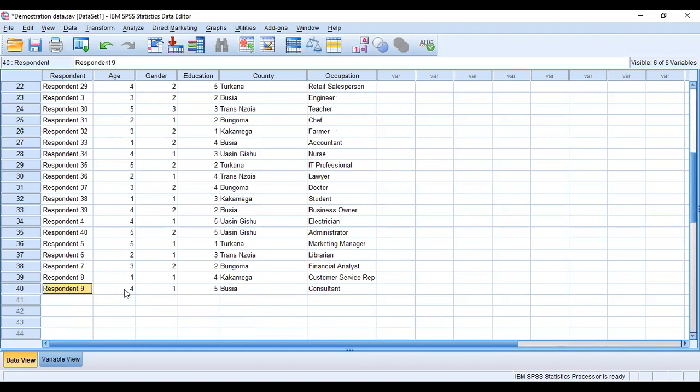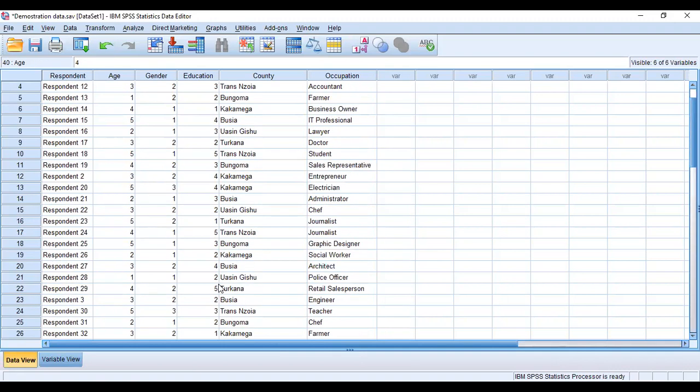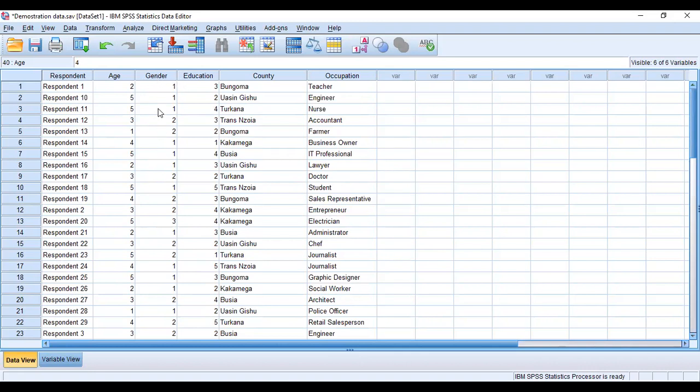Then gender, I've done the same thing, and also education. I'm not using the string, I'm typing in the values that we coded. With the county, I've typed in Bungoma, Trans Nzoia, Turkana, like that, because I didn't code it. And with occupation, we have teacher, engineer, nurse, accountant, farmer.